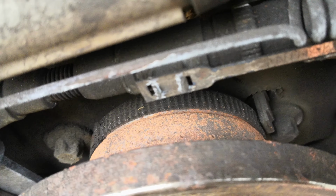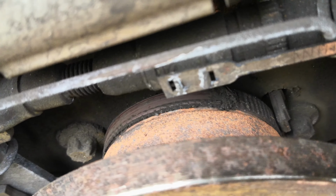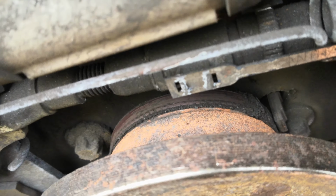This is probably pretty likely to be the problem, isn't it? See how much dirt is on the ABS ring. I've just rubbed that part.